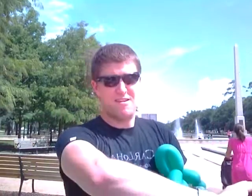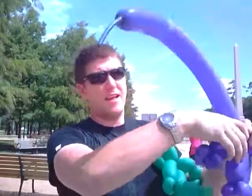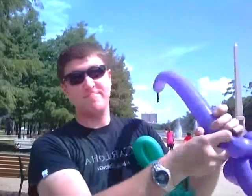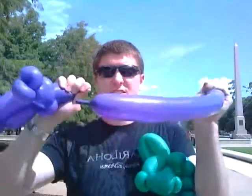I recommend learning how to do that. Just sit there and practice so you can do it, because trying to use scissors to pop it just takes forever. So again, we're going to do 2 more pinch twists and then twist it back around the top. One of my pinch twists at the top just popped. So you know what we do? Do another one. Again, if something messes up in a balloon, you just fix it.